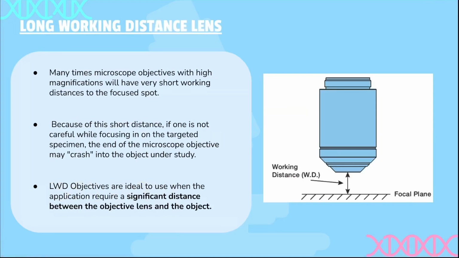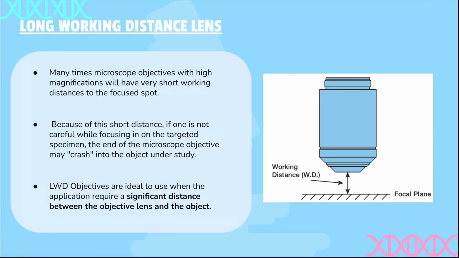So many times, a microscope objective with high magnification power will have a very short working distance to the focus spot. Because of this short distance, if one is not careful while focusing on the targeted specimen, the end of the microscope objective may crash into the object under study.